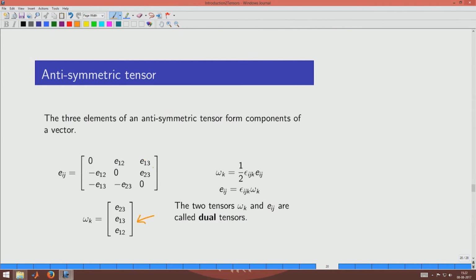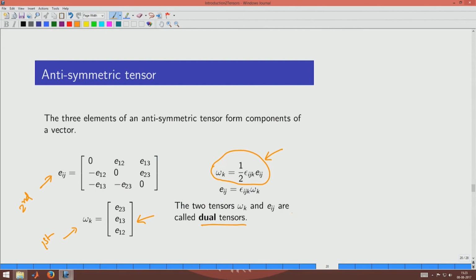So, the way this vector and this tensor are related is by the Levi-Civita tensor or epsilon, and that is given here. Okay. So, you can see that the quantity here is second order and this is first order. So, there is a relationship between first order and second order tensors if the tensor happens to be antisymmetric, and therefore, such quantities are also called dual tensors. Okay, and this is particularly of use for us later on, because we can use this expression to simplify some of the terms later on in some of the derivations.